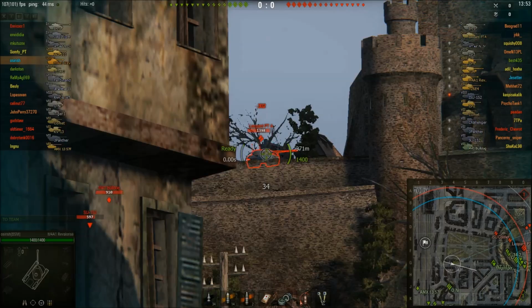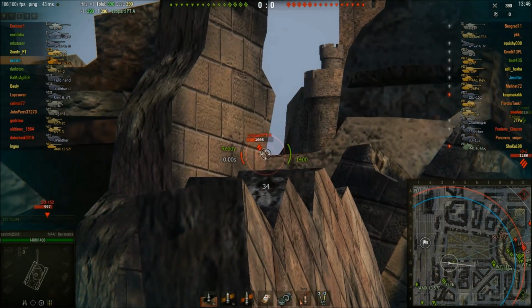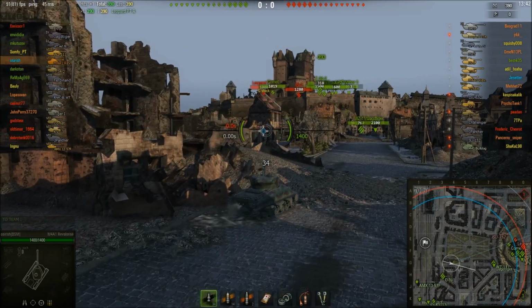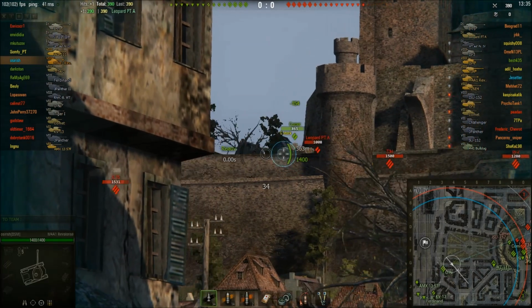You can see we've got gun depression issues, but we've got 390 damage, so that is a perfect average roll on the Leopard PTA. You can see the shell velocity is also very, very good, but you are going to struggle with the gun depression now and again.